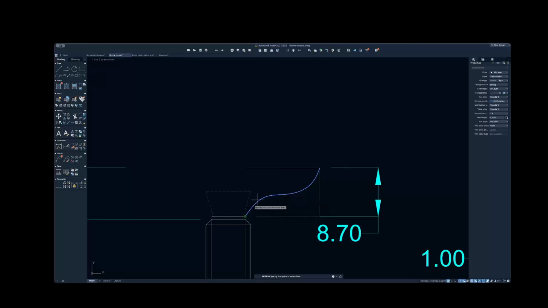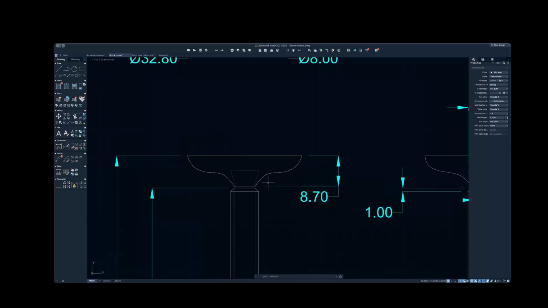So I'm going to mirror this now, using the centre of that line and then snapping to the vertical line, and that gives me a perfect mirror image across. And the last thing to do is just put a line from that point straight across to that point, press spacebar to get out of it, and you can see I've produced a nice symmetrical shape including two splines.